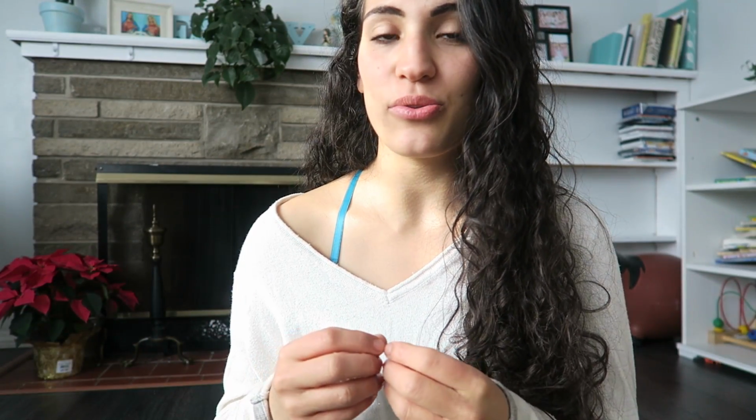But a few other symptoms would be really loose stools or really hard stools, or just constipation. A normal person should be making bowel movements anywhere from 1 to 3 times a day, healthy bowel movements that are full and complete, and also not too runny or too clumpy and dry and hard. But if you're constipated and not going at least once a day, then that is a good sign you have gut issues. If you have too much diarrhea, then that is a sign of IBS or Crohn's or something else. So those are just some of the most popular symptoms I'm gonna say. So if you have any of those, there's a chance that you have leaky gut.